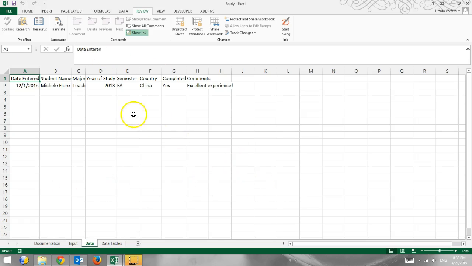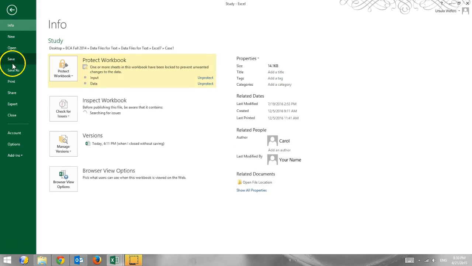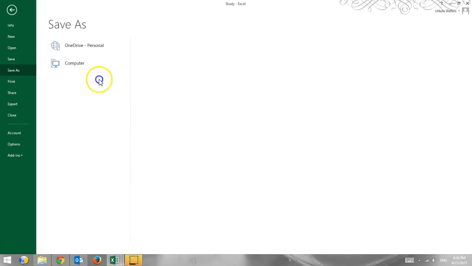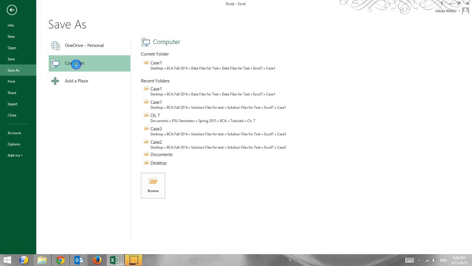So we have everything here. And we're going to start working on the macro as instruction 12 is telling us. But I'm going to go ahead and save this workbook. I'm just going to do it here on my computer.